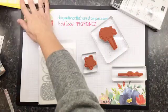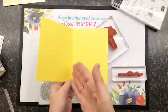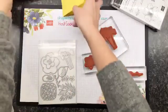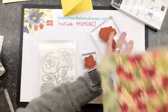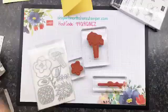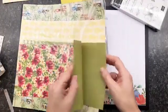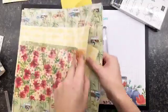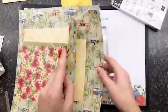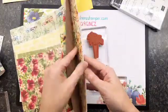So what we started with is I've got a piece of Daffodil Delight cardstock. Yes, ta-da, scored. And then I bust into, if you haven't seen it yet, I'll show you in a little bit more detail. So this is this gorgeous new Tropical Oasis Designer Series paper. And so you've got, everything's two-sided. Yes, all paper is. And hi, Christy. Hi, Case. Okay, so we've got this one. And we're actually going to be using this super cute pineapple print today. This one I love. And they actually have memories and more cards that coordinate with them as well.